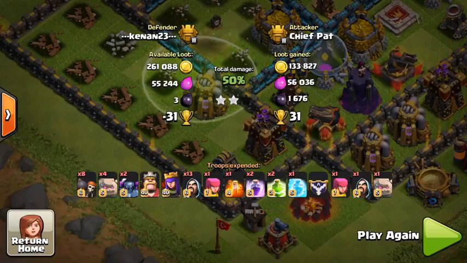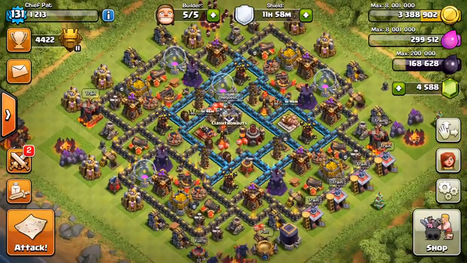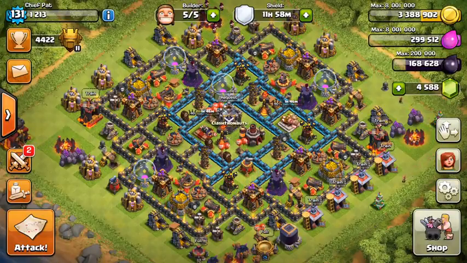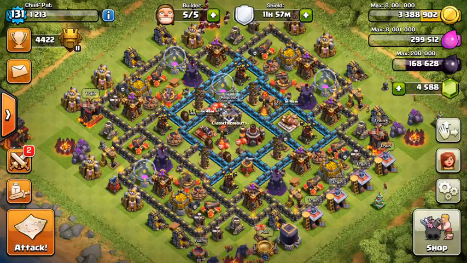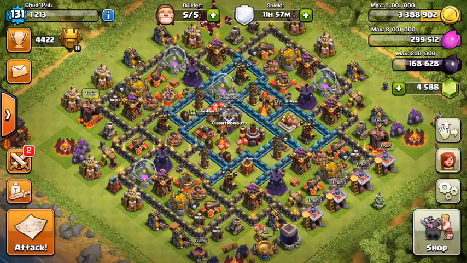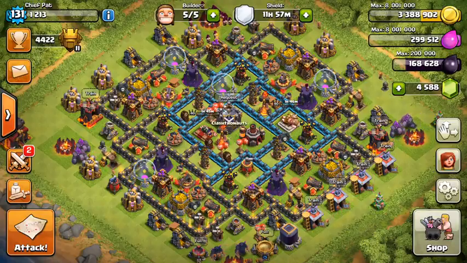So back-to-back huge trophy raids. I got 32 for the last one, 31 for this one, and I got 63 trophies in the matter of 5 minutes, which was insane. And I ended up at 4,422 trophies for the day. I was actually at 4,442 before someone attacked me and ended up stealing 20 trophies from me, which was my biggest loss yet. So I'm actually going to redesign my base, and then probably in the next episode to try to fend off attackers. Seeing as putting my Town Hall on the outside, I don't think it's going to work that effectively anymore, seeing as I'm getting much higher up in the trophies.